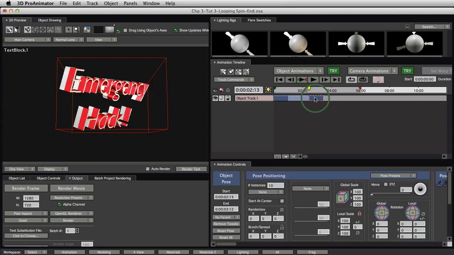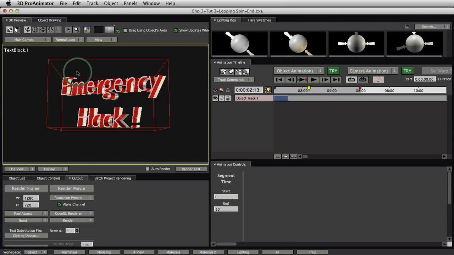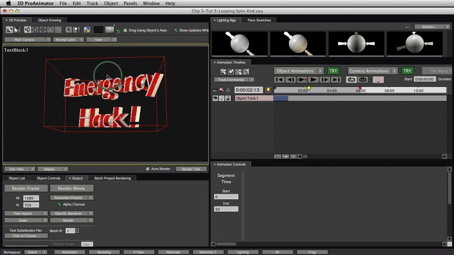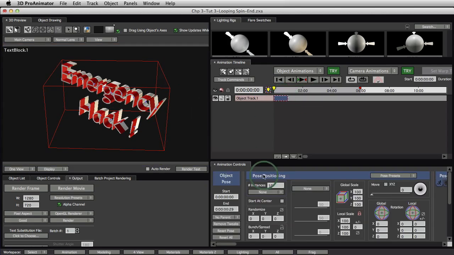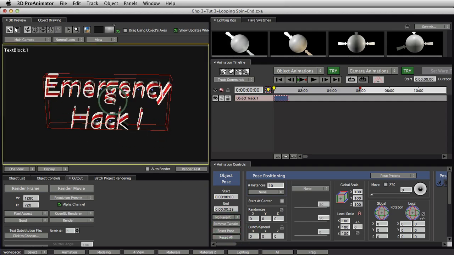So I'll show you what that is. Delete the last pose by clicking on it and hitting the delete button, and that'll put everything back. Again, we still have the camera, and we're looking at the camera, and everything's good. Now, we want to get rid of the tweak before we do this next step. So select it, and then do remove tweaks right there, and that puts everything back.